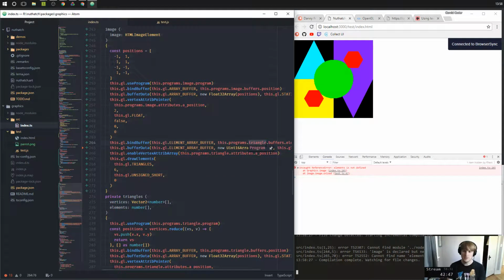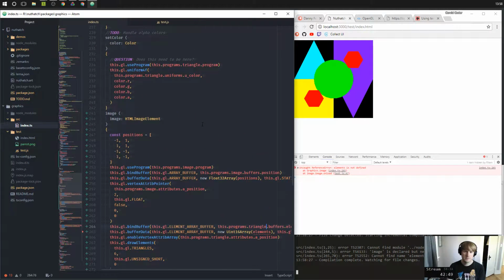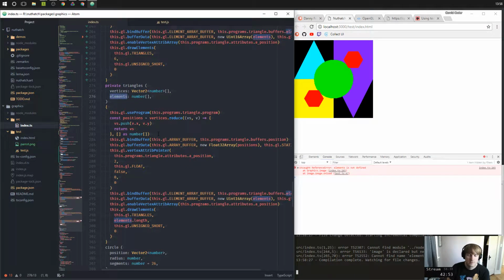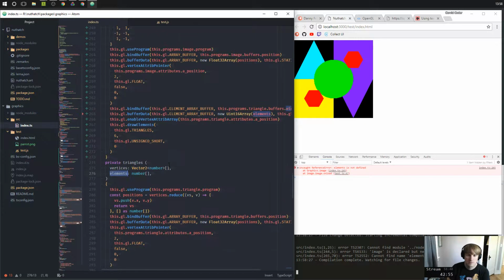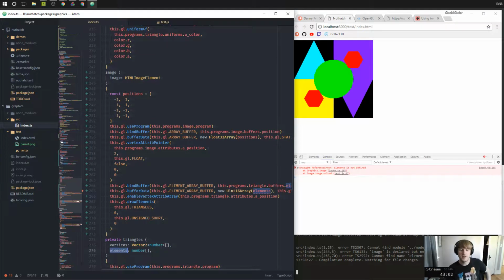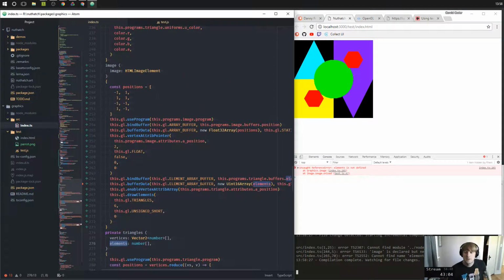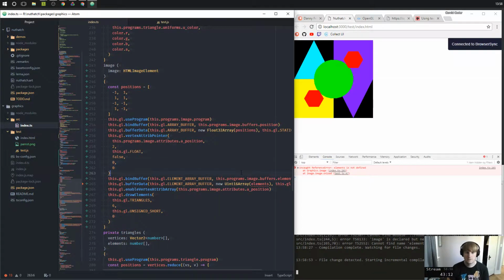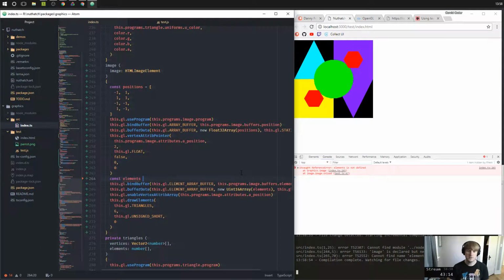And elements is going to be, okay, so elements needs to look like this, needs to be image. Const elements equals an array.